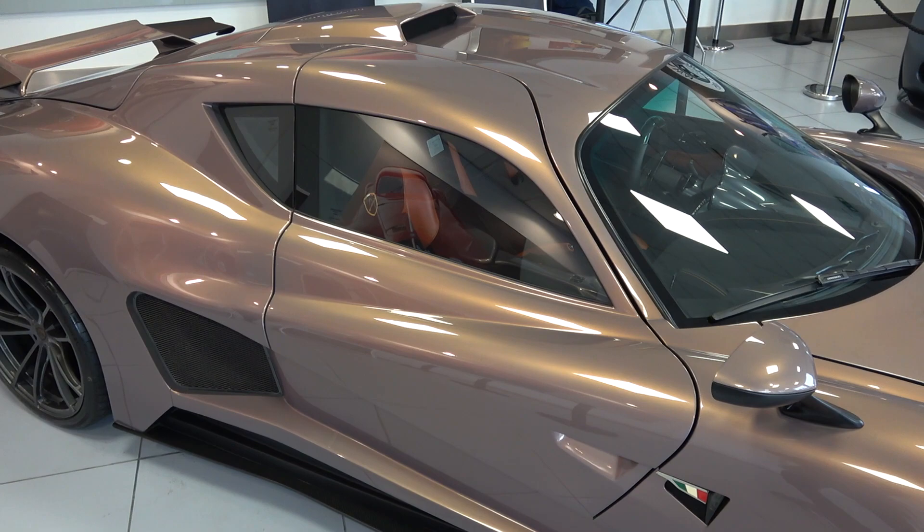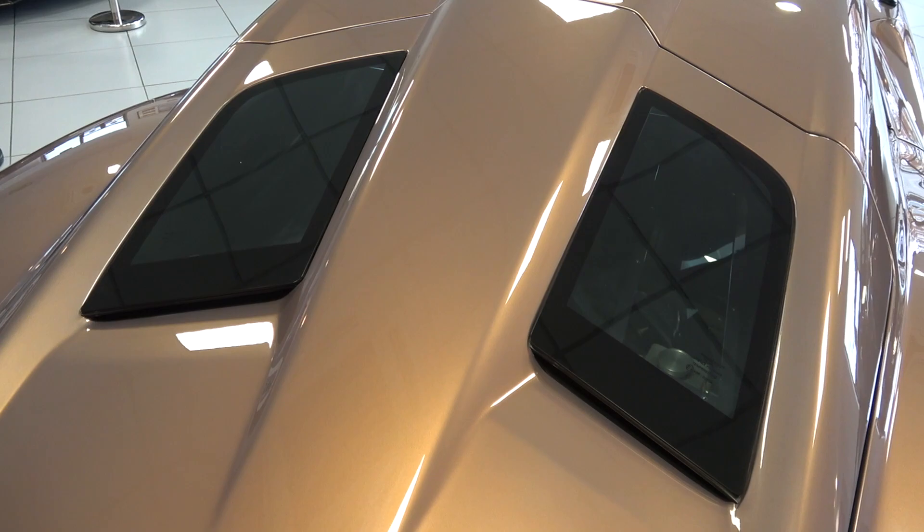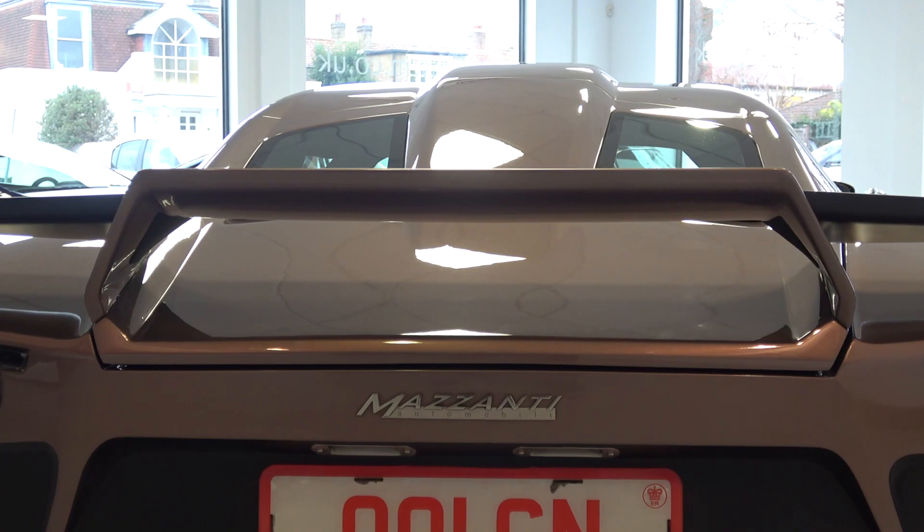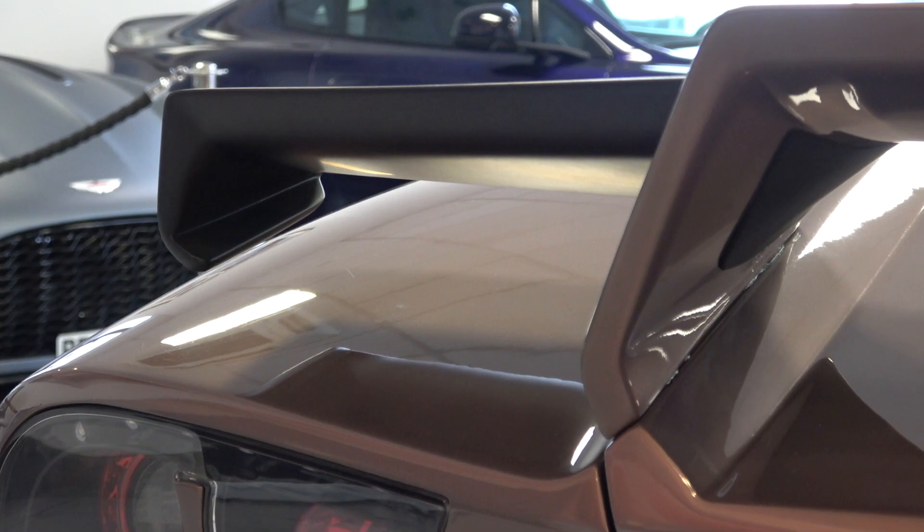Continuing back, we come to the top of the panel above the engine, with its dual windows to look into the engine bay. The optional rear wing is fitted behind in quite a high and tilted position to create as much rear downforce as possible. The different Evantra models come with varying levels of downforce-creating structures, but in this setup the Classic produces around 1,600 kilograms at 200 kilometres per hour.